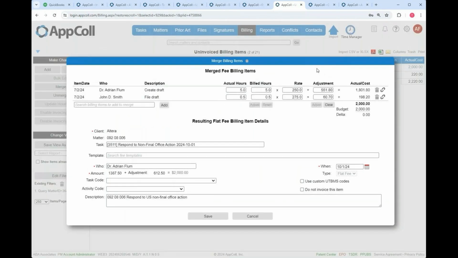So now I bring this up and there's some extra controls in here. So if I don't like that adjustment, I'm going to give this amount to John. I'm clicking the plus and minus here, and then I'm going to give the rest. Sorry, give that amount to Adrian and give the rest to John. So you can tweak it yourself. And you can also do the adjustment using billed hours if you want. You can tweak the hours. Typically you wouldn't do that. You would just let the system do it. So that's how that works.